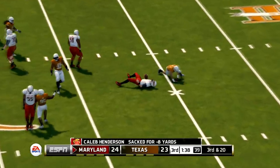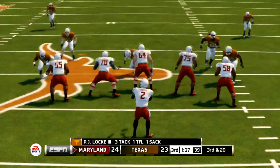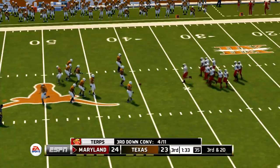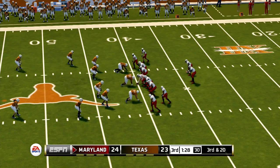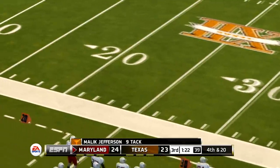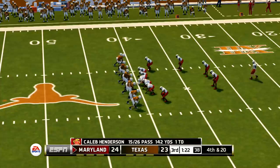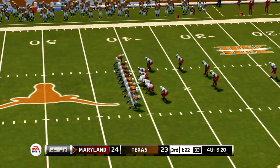And they got him. Absolutely perfect call by the defensive coordinator. He brought just the right amount of pressure from the right direction, and it seemed to confuse the offense. Throws this one out to the left, and it's incomplete. Turner was the intended receiver on that pass. That'll make it 4th down, and they're going to have to punt. It's a good hold by the defense on 3rd down. Now their punt returner will get a chance to make something happen. Certainly they don't have the return on here.